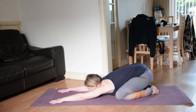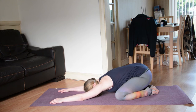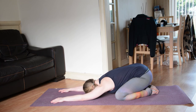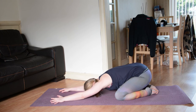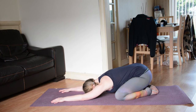Child's pose, Balasana. Just taking a moment, allowing your breath to slow back down. Maybe just nodding the head side to side and coming back into the very present moment.